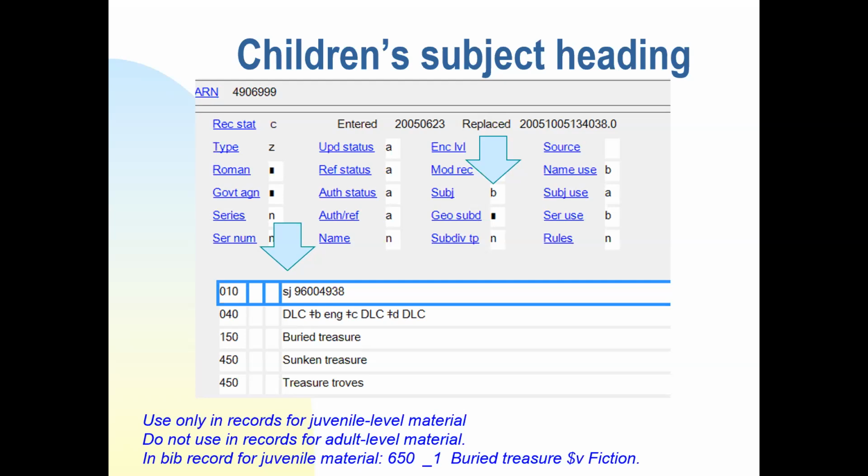The authorized term is buried treasure for the children's heading. So in our Polaris catalog, we would also use buried treasure in a 650 with the second indicator 1 as shown on the bottom of the screen, and then a subdivision of fiction. And this would only be for juvenile level materials. We wouldn't use it in, you know, an adult book's bib record.